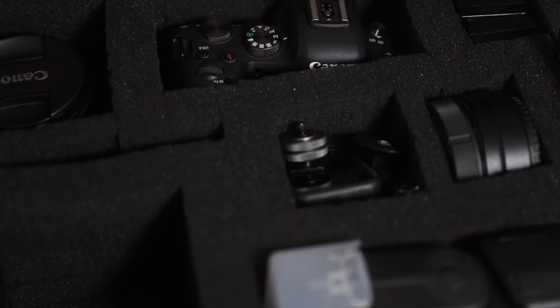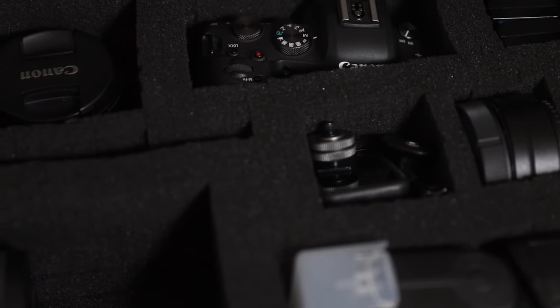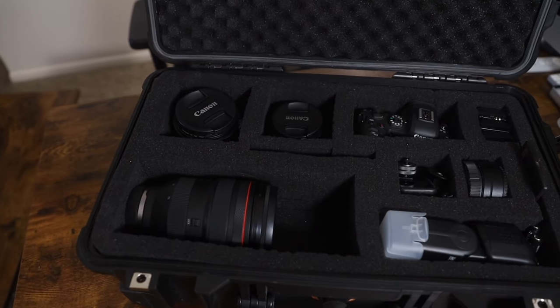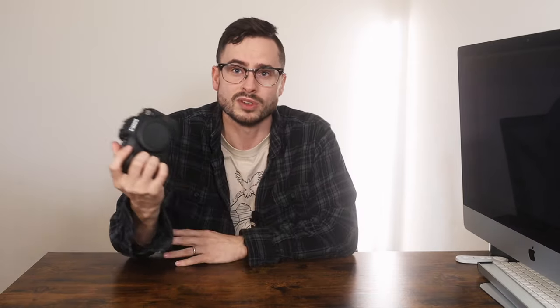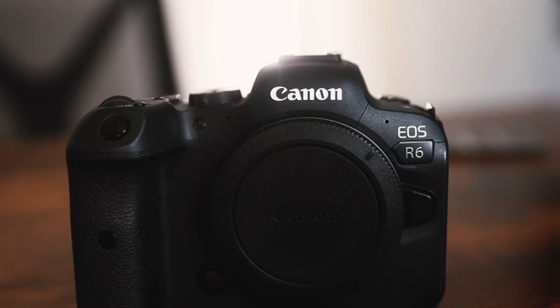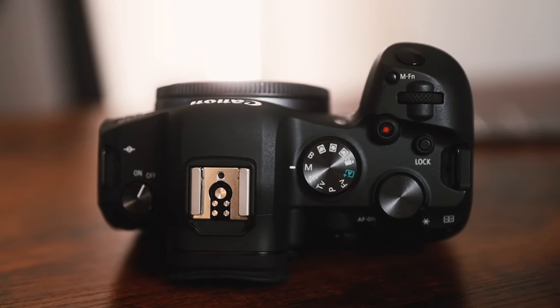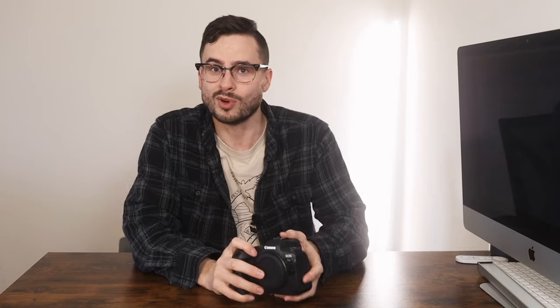My gear is fairly simple. I don't have a lot — I can fit everything I own into a three-tier Walmart bookshelf, and it's nothing complicated. First things first, I shoot with the Canon R6. I love this camera. It's simple. The only thing I wish was different is I wish it had a little bit more in the megapixel department. It's at 20.6 megapixels, which is fantastic, but if you want to crop in more and shoot wide, you need more megapixels. Overall, great camera. I've never had a problem and I'll probably use this for years to come.